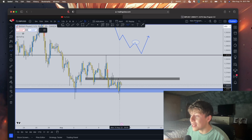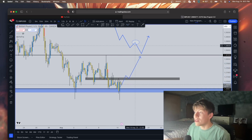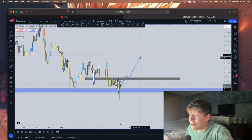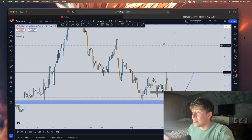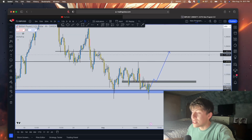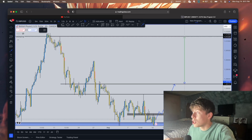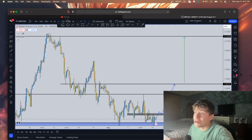So the second price pushes up, comes down to retest, I do believe price is going to fly first to the 1.28183 level all the way up here, right? But I do think that this trade does indeed have potential to make it around this level. Secondly, 1.28727, and then eventually, hopefully, price can push up more like a swing trade to the 1.31254 level, the weekly highs, right? Weekly highs.